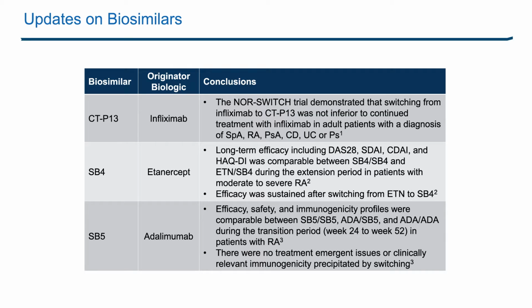The real question is, what will happen in the switching strategies? The simple switch is you're on the originator drug, and then the doctor switches you to the biosimilar drug. What will happen to those patients versus comparing them both de novo in a naive population? So these three studies had some element of switching, simple switching. I'm not talking about interchangeability, flip-flopping from drug to drug to drug, but a single switch. And the data from these are quite clear that not only was efficacy and safety demonstrated, but immunogenicity profiles were highly comparable, no matter which way these switches were directed. So one more notch in the biosimilar belt to reassure us that as these drugs are introduced, at least in this fashion, switch appears to be a benign event. I think it's really important.